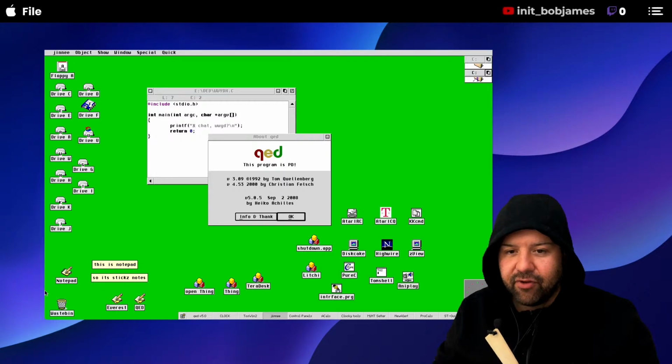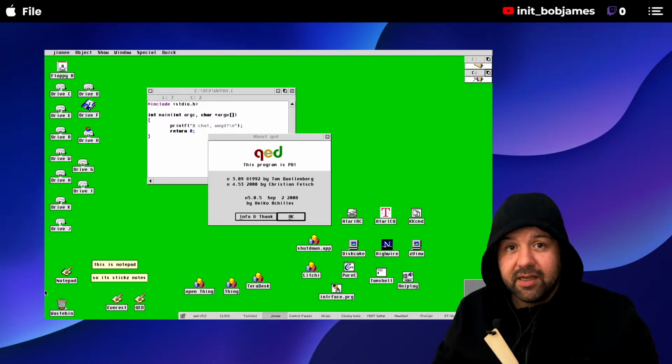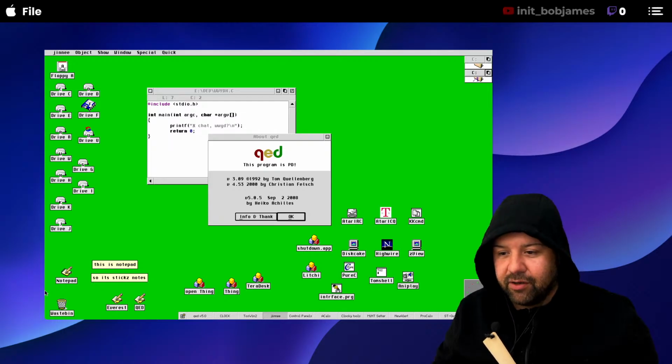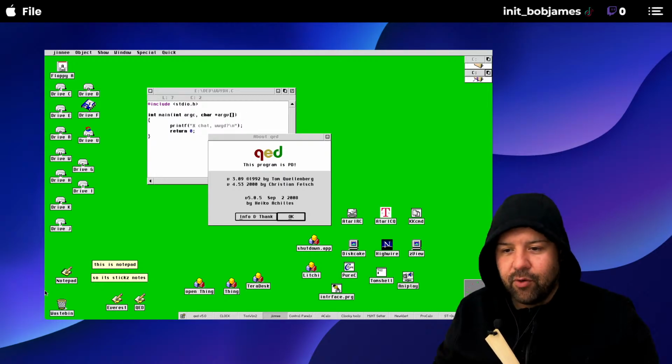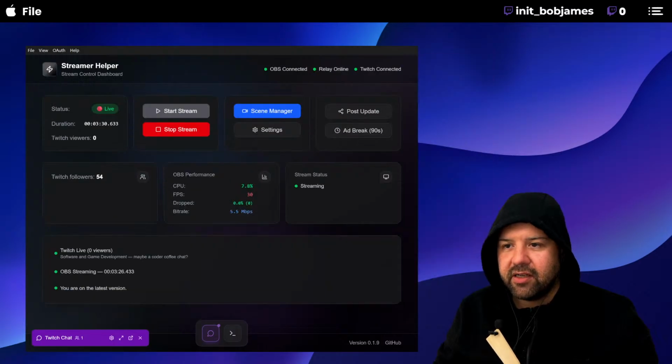I don't know if I'm live on YouTube, but my streamer helper app seems to think that I am live on Twitch, which is nice. That's nice to know. If you didn't know, I built an app to help me go live on Twitch. Only having one monitor, it's a little bit chaotic to manage multiple things. And is it this window? It's this window, but it's behind my Atari right now. Let's move it in front of my Atari. Well, let's close the Atari down. So here it is. This is Streamer Helper.